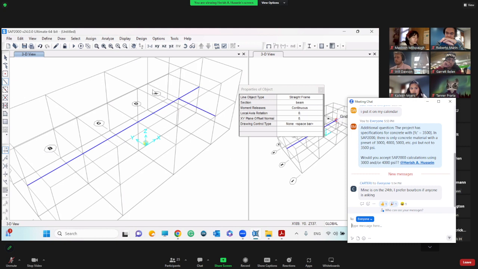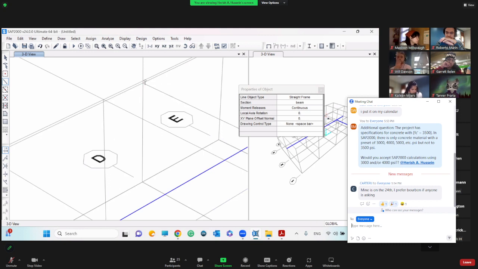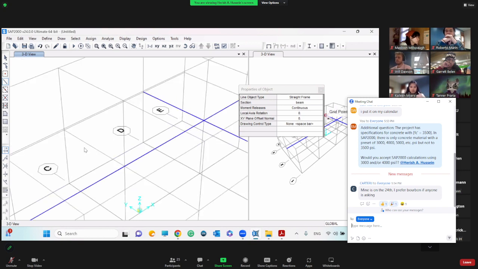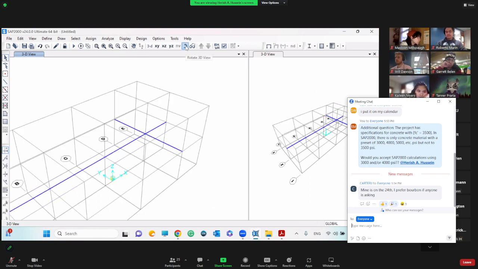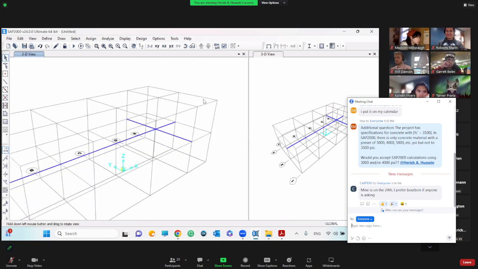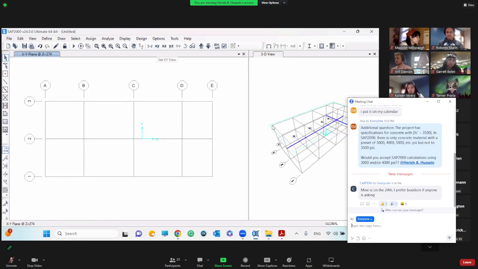One beam from here to here. See, this is too close. I zoom in. I don't want to click on the top. I click on here. And if you want to move it, see this thing here? This is the rotate 3D view, you can rotate it, so you don't have lines close to each other when you draw something. Or you can do this. See YX, you can click on YX or XY and see the plane is at the top. I move it to the middle. I have it here.